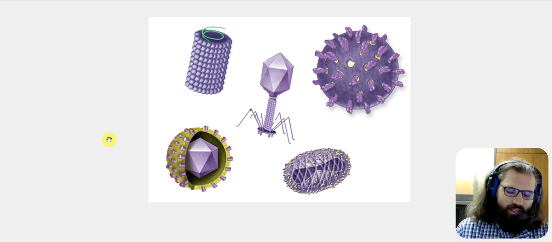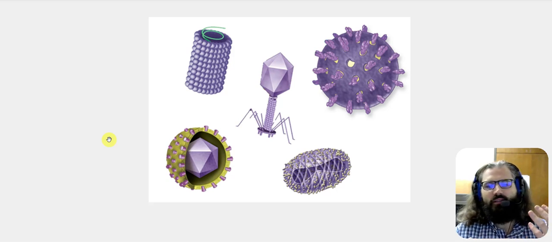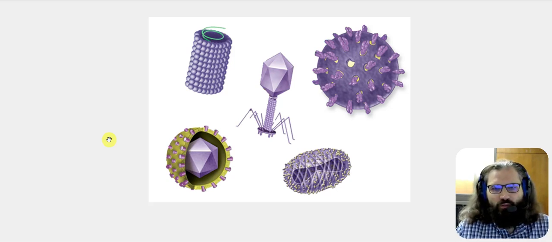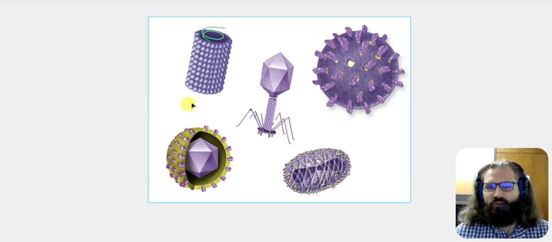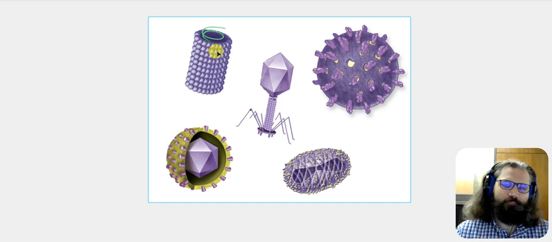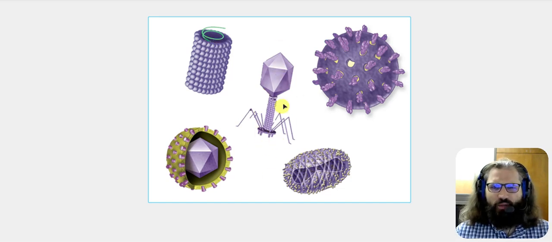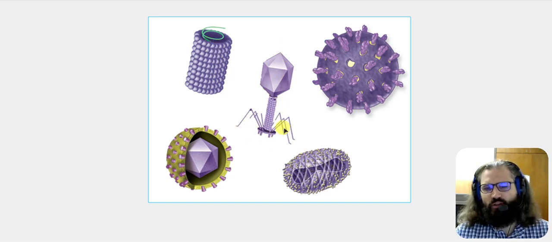So in BIO112, you guys probably talked about viruses as just molecules, which they are. Like you can see here on the screen, they're just a bunch of molecules. You can see a protein coding, so here the purple molecules around the green string. The green string would be the DNA. You see another shape here when you have a bacteriophage. We'll talk about it in a second, but basically it's all proteins, and inside that little crystal there is DNA.